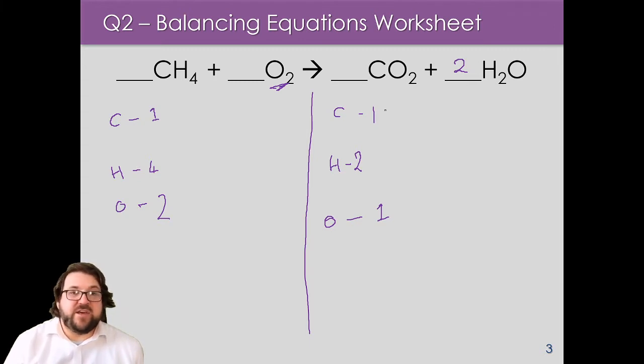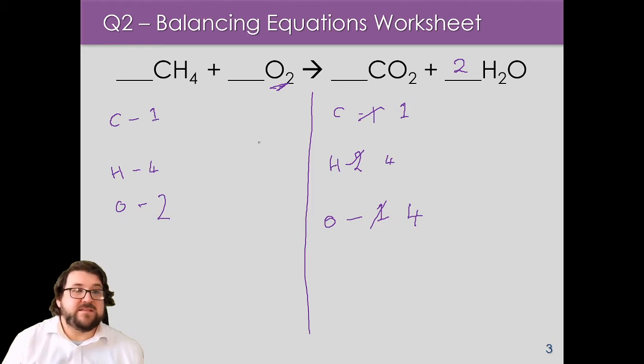And then I suggest that you cross everything out and count up again. Now, you'll get to the point where you don't need to cross everything out, but I'm just going to do that as we start off, and then we'll see if later on I do it. So I've got carbon with just the 1, hydrogen, I've got 2 lots of H2, that's 4, as I would expect. And now I've got O2 there, so that's 2 oxygens, and I've got 2 H2O's, so that's another 2, to give me a total of 4.